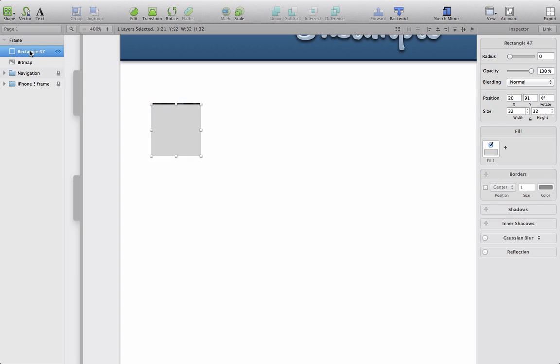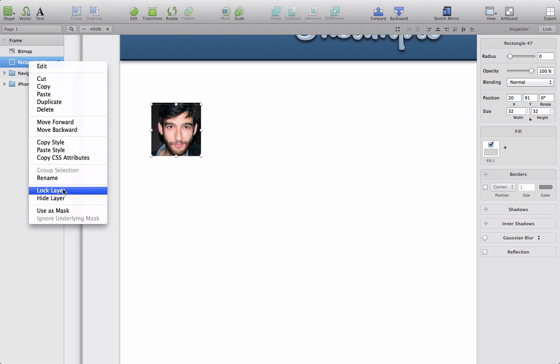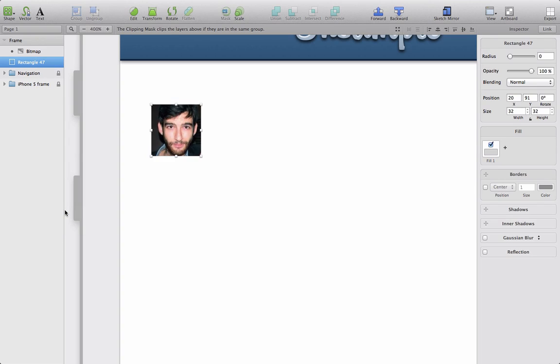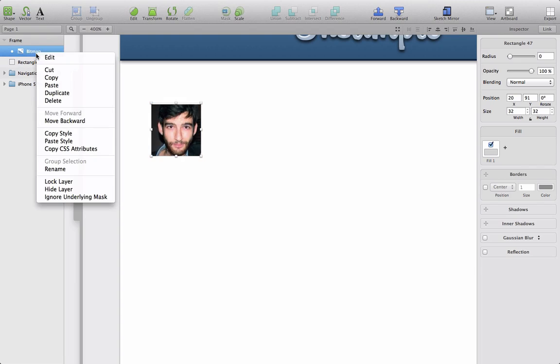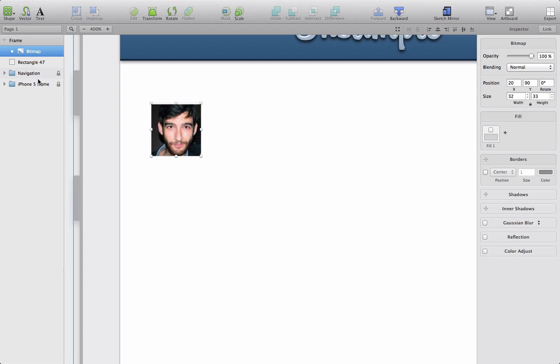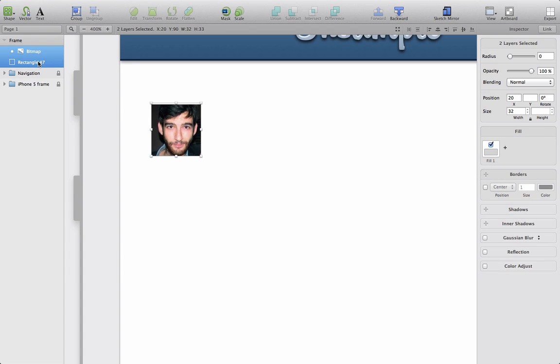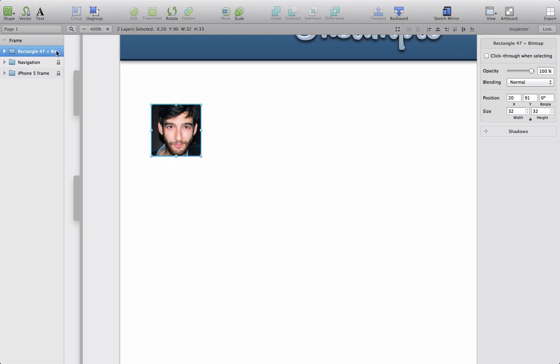Now what we're going to do is drag this layer in the left panel below the picture. We're going to right click and select Use as Mask. Notice that this dot here indicates which layers are concerned. So if we had more layers above, they would be concerned too, and we would need to right click and ignore underlying mask in order for them not to be inside this mask. Or another technique would be to group these two so the other layers are not affected by the mask.